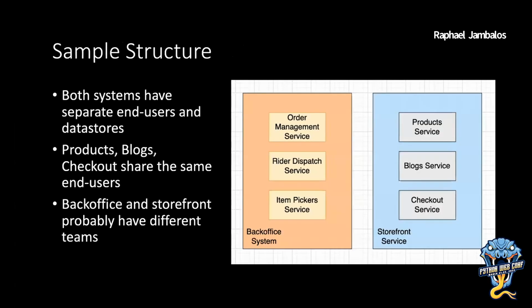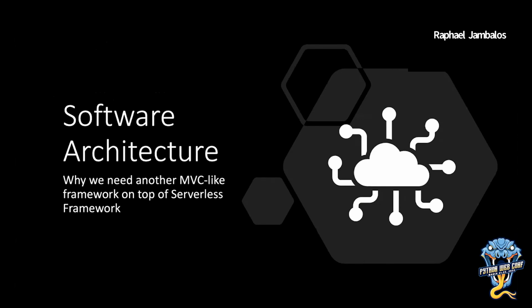So just a sample structure, just to illuminate this concept better. We have a back office and a storefront service. Now for the storefront service, the end user is actually the consumer, those buying groceries. And for the back office, the end user is people in the warehouse fulfilling those orders. So that's actually one criterion already. Then you can separate your team: back office dev team, storefront dev team. And finally, if you don't want to share data between those services, you can also do that. So yeah, that's it for deployment architecture.